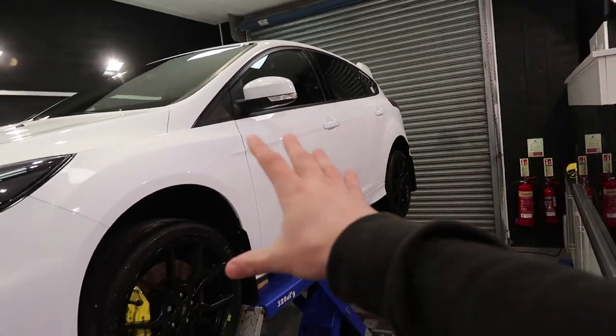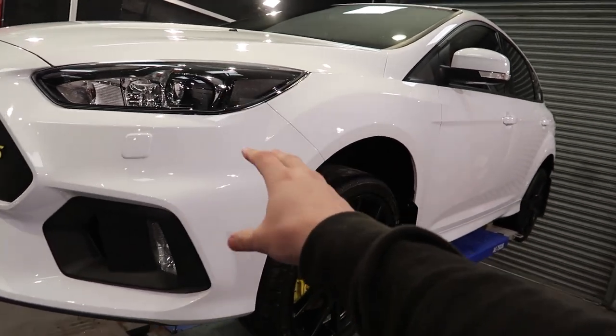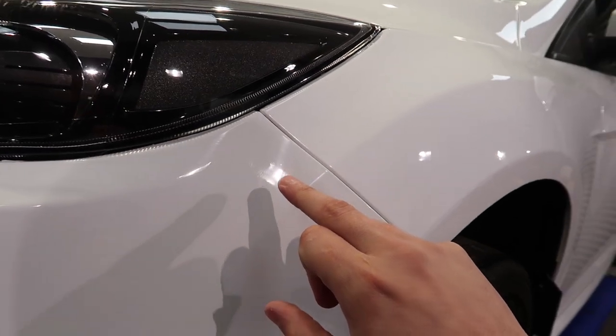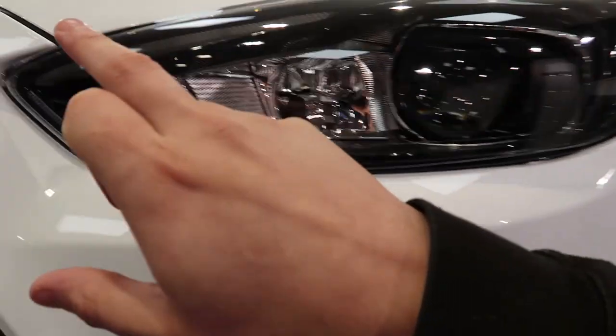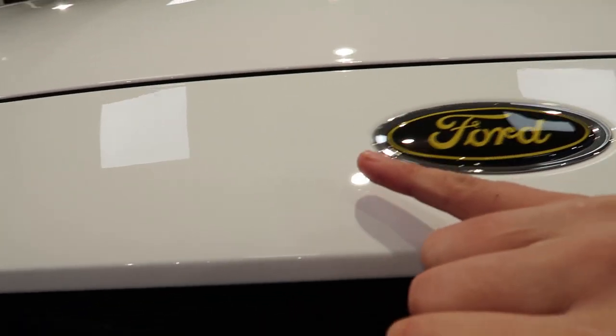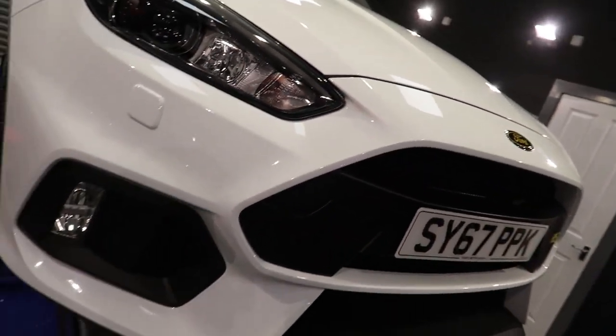In the bay now, excuse me, this throat is really hurting, and we have got the Focus in the air. So we're now just going to assess this front bumper. As you can see, we've got some sanding marks in the front here, and also some rather heavy swirling in the top bit here. So it's a bit difficult for me to do it with the white paint, but it's time to now machine all this and then get it coated.